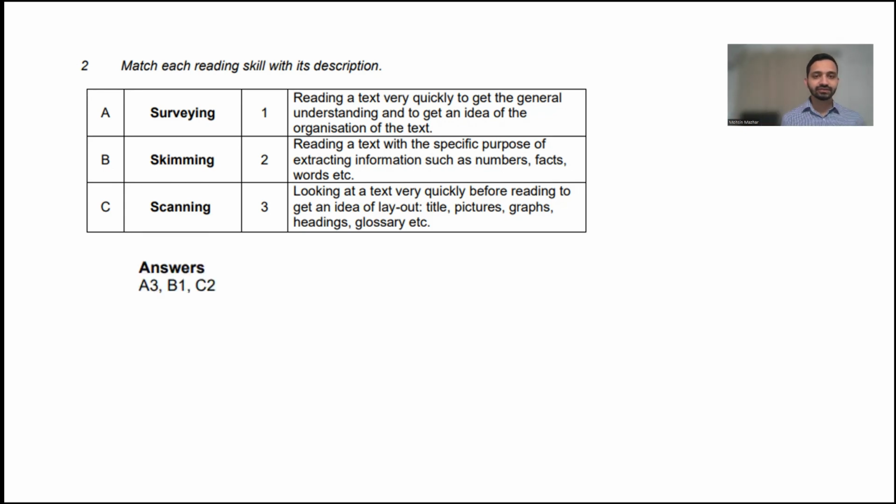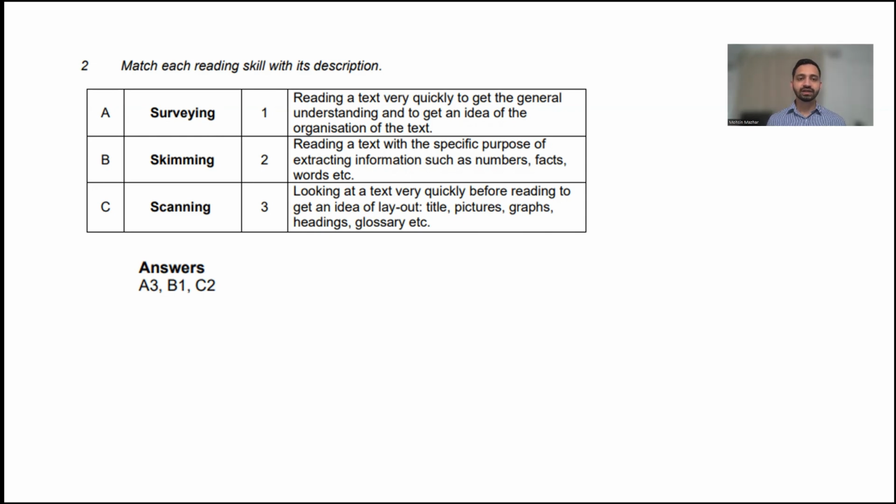All right, let's look at the answers. Surveying is number 3: looking at a text very quickly before reading to get an idea of the layout, just like with an email. When you were looking to read an email in your inbox, you were looking at the name and its subject, right? You're surveying. So the activity that we did just now was about surveying the text, right? That is, looking at the text very quickly before reading to get an idea of the layout, title, pictures, graphs, headings, glossary, etc.